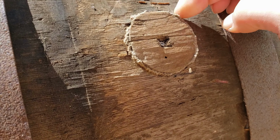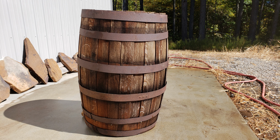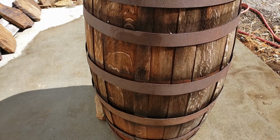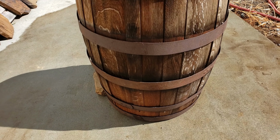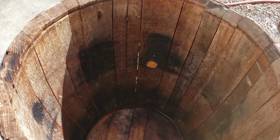Not having done this before, I just drew up a few plans and thought I would just kind of wing it like I usually do. So first thing, clean up. Oh, it needed a good cleanup, and she really cleaned up good. You can see the nice grain now, and once I cleaned out the inside, you can actually see the char marks from when they burned it.